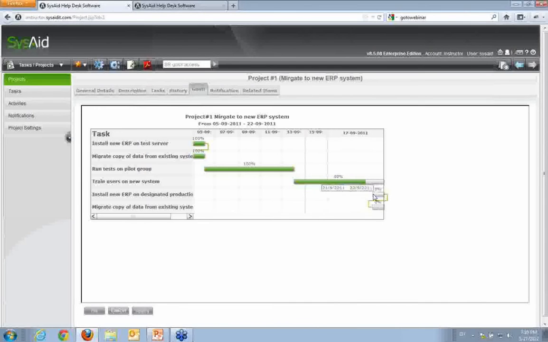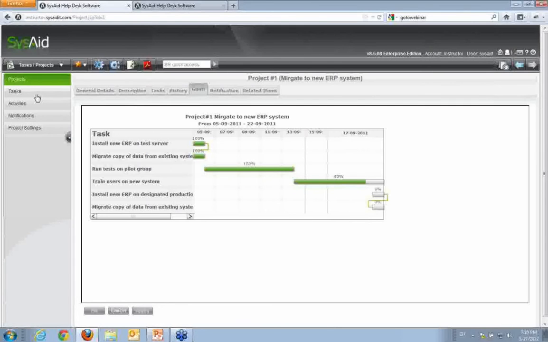According to the hours that a project might take, of course, the length of the line itself actually changes. And here a small colored line actually refers to dependency. That means that this task cannot be performed if this other task was not finished. This is something very important to know about project management. Sometimes you have tasks that you can start even if the previous one was not finished. In this case, they have no dependency.